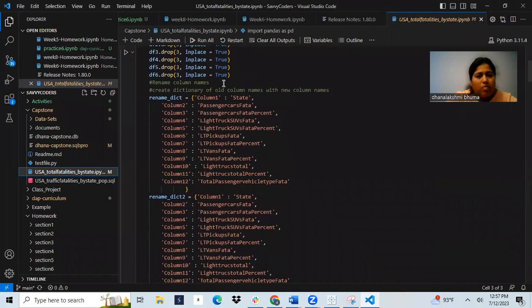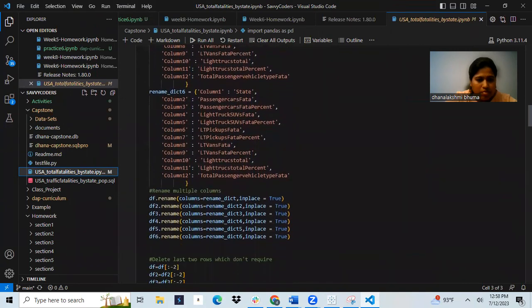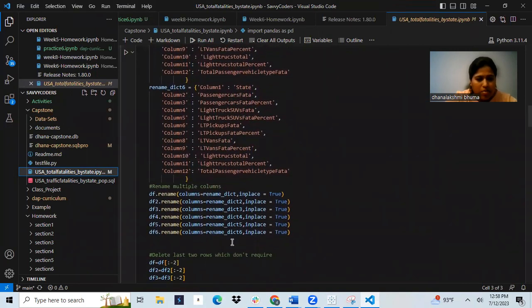Here I rename the columns by creating a dictionary with old column names and new column names. Here I rename the columns by using the rename function.